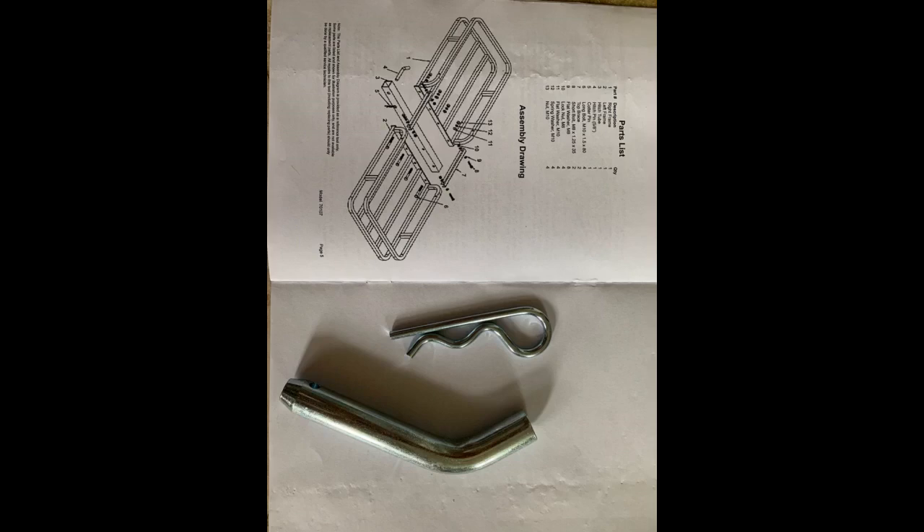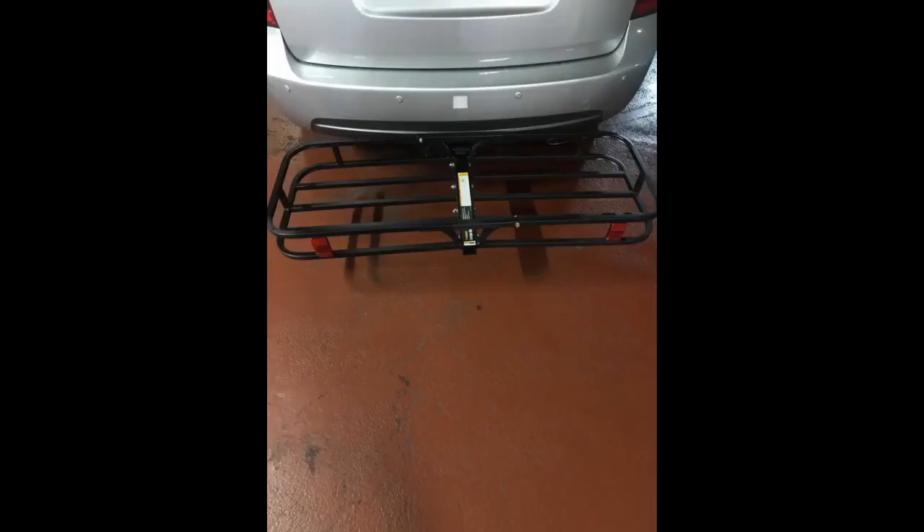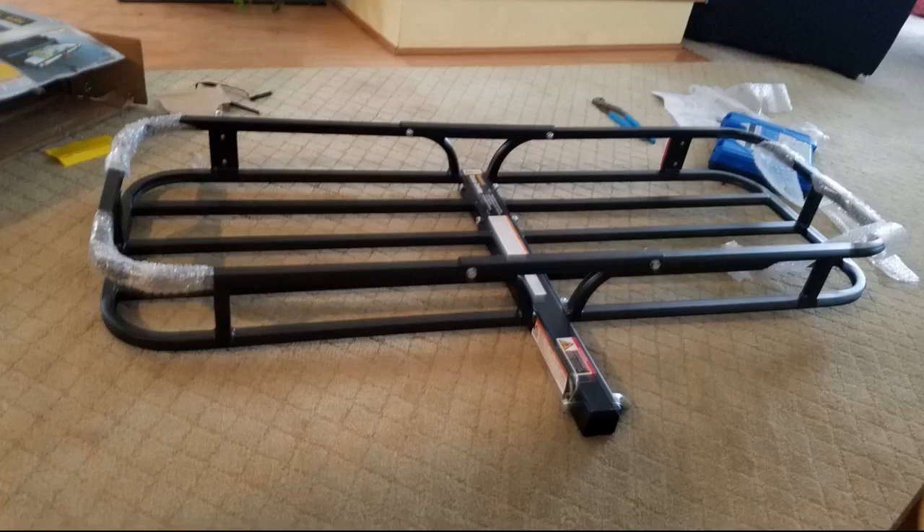The size is excellent. I can fit a full-size Diglo cooler as well as a large suitcase beside each other lengthwise. In the attached picture, under the tarp in case it rains, the cooler is on the left, the suitcase is laying flat on its back on the right, and I have a lawn cultivator behind the cooler coming across the top of the suitcase, which is the bulge hanging off the right. Next time we travel, we'll be packing a few more suitcases, so we'll put them on their sides so I can fit at least 2 in the carrier — maybe all 3 — and then one on top of the others.